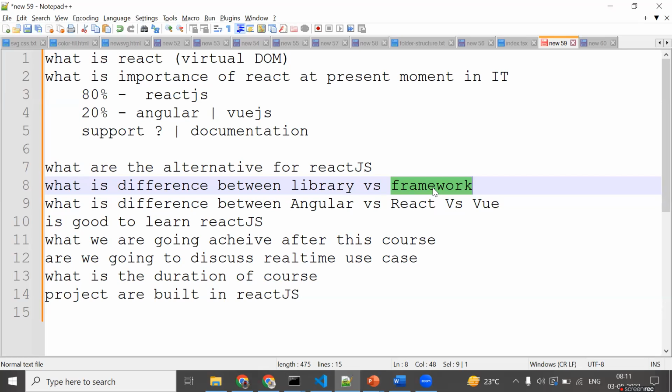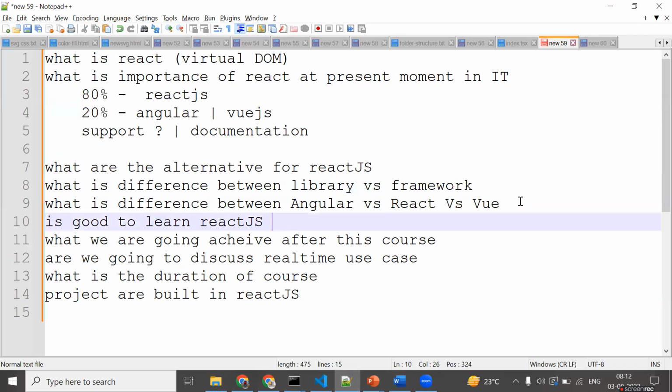For the framework, we need to follow some instructions, but with a library we can design our own. Yes. So let's say you have a ready-made system, you can't change the rules because it's already defined. When you go with the library, you can change the rules however you want. Or if you would like to go with another pattern or any other architecture, you can go ahead. That's the advantage of a library. As well as when you go with Angular, there is no concept called virtual DOM, but in React we have a virtual DOM concept which will make your application much faster.